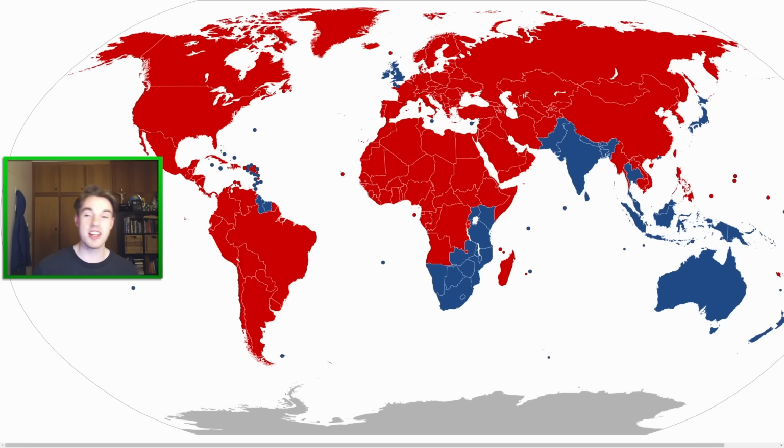So, first one is which countries drive left and which countries drive right hand side of the road. As you can see in the red, most countries drive right, but those countries which were colonized by Britain and a few others do drive left-hand side of the road. That is very useful to know. Of course, Southeast Asia is probably the place that is most useful to learn because the pattern is not so easy to identify. Anyway, you can check out that yourself.